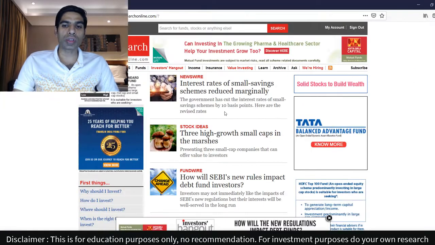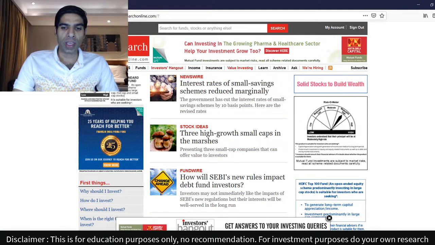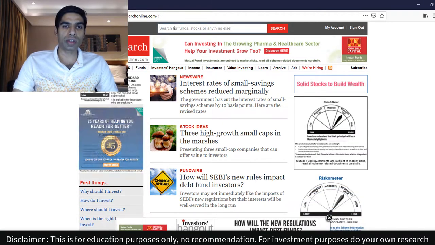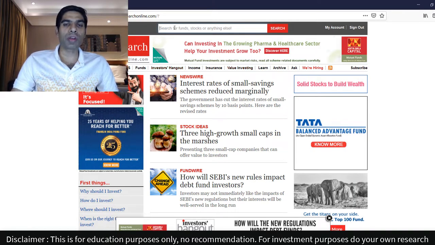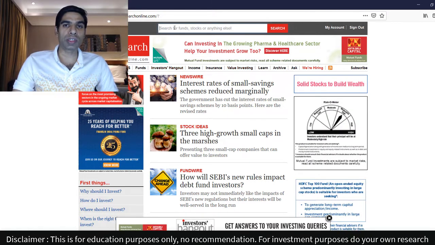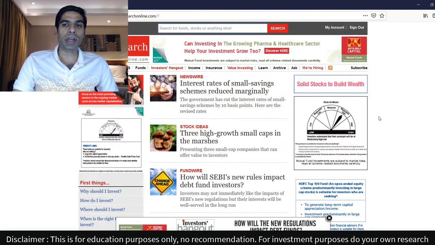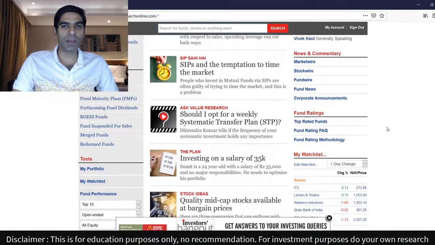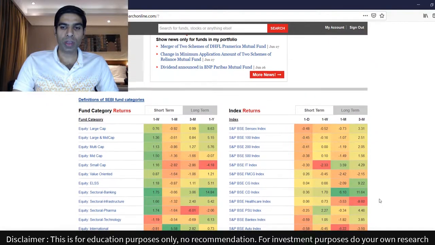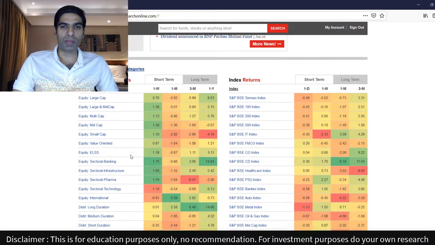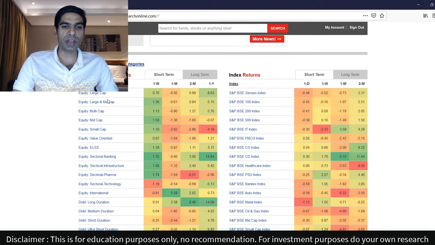So we are trying to choose a diversified fund, right? And we go on to Value Research. Now, if you remember any fund's name which is a diversified fund, which is a multi-cap fund, you can type in the name of the fund here and then do a research on it. Let's say if nothing comes to your mind but you're looking for a diversified fund, what you can do is scroll down to the bottom where you have the fund performance of all the funds here, equity and debt. Now we look for a diversified fund or a multi-cap fund.